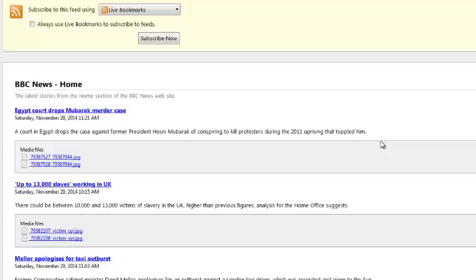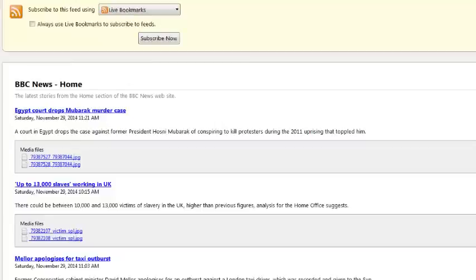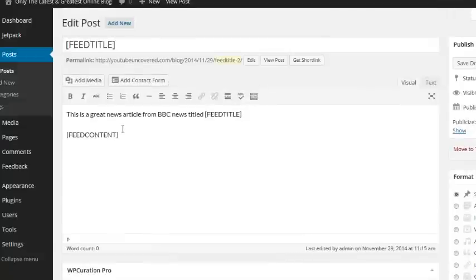Well, don't worry. What our WP Curation Pro software does is it takes your feed URL, goes to the feed, then visits the actual source page where the content is coming from, and takes the content from there. So this is why on this blog post you actually see this. This was from Huffington Post. Let me just show you what a Huffington Post feed looks like.